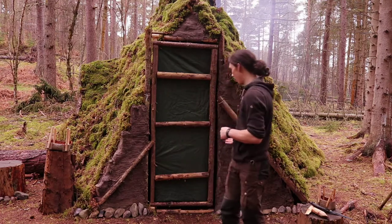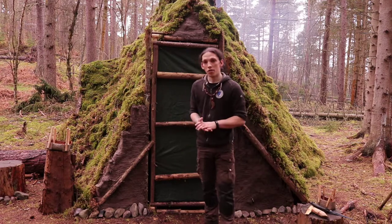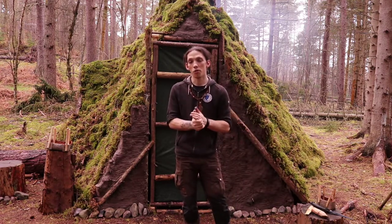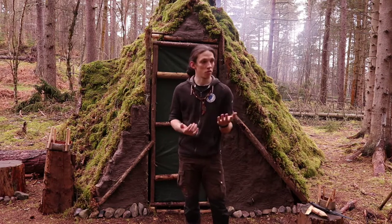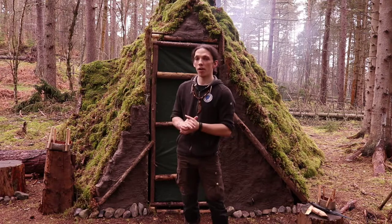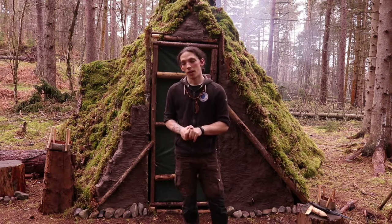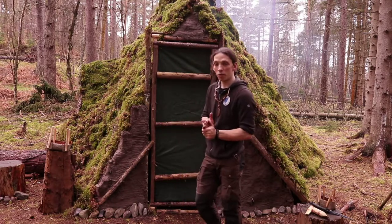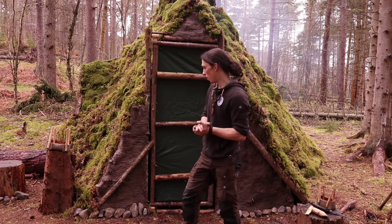But also you'll notice on the outside I've got this grey sort of wall here. Now this is what's known as daub. So daub is a mixture of sort of sandy clay, water, and typically some sort of dried vegetation. I used moss in this case because there's plenty of it around. You could also use bracken, that's another available option to me. But typically hair was used, horse hair would be used quite frequently. But you kind of have to improvise with what you've got.